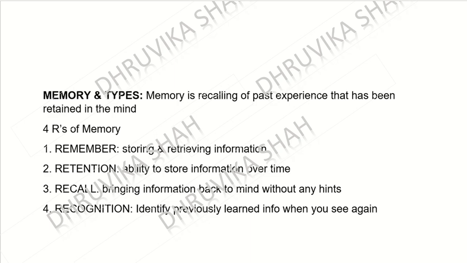Recall is bringing back information without any clues, because when there are some cues or hints, we can recall information, but the ability of bringing back any information without any hint is called recall. And recognition is identifying what you have learned previously when you see it again. So this is very easy, and these are the 4 R's of memory.